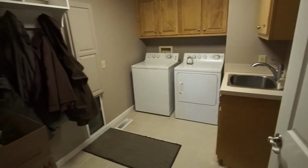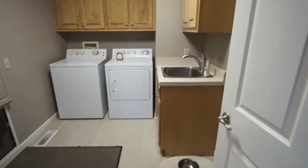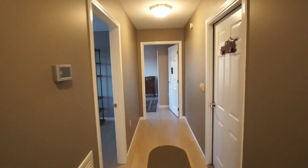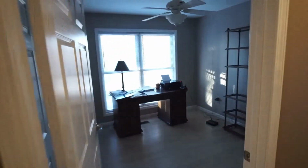I'm gonna kind of go back through the other rooms. Now that I've got the ISO turned up, everything's just a little bit brighter, so you can actually see what everything really looks like. Yeah, it looks much better. Let me turn on the hallway light here. Here we go. That way you can see nice fixtures and can lights throughout the house. Kind of give you a visual here. Got some real pretty floors in this home as well.